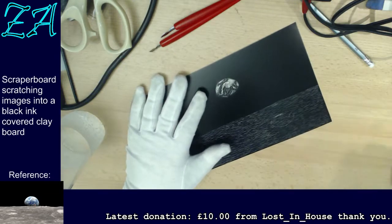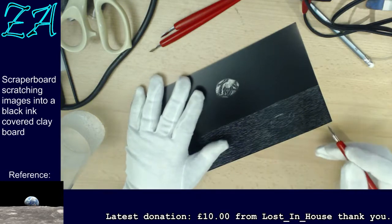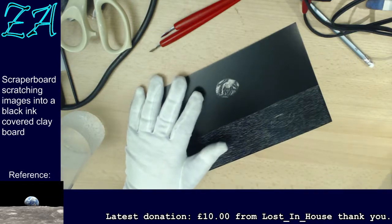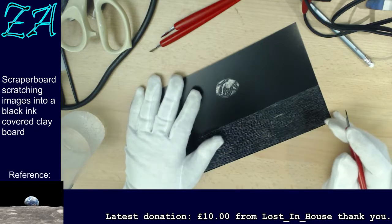But whether it's a bit too round or not, that's what it is now. We will deal with it, we will work with it, and we'll see if we need to adjust it afterwards. I'm looking at a couple of reference pictures, or three, just sort of looking roughly at how craters and things look.